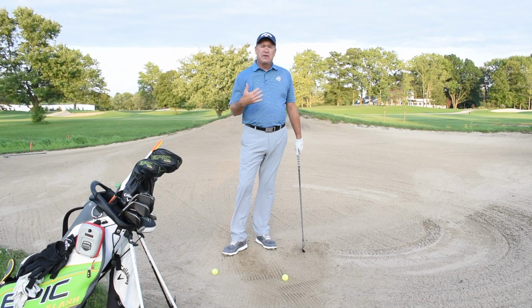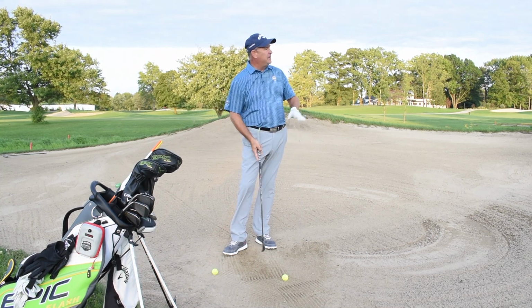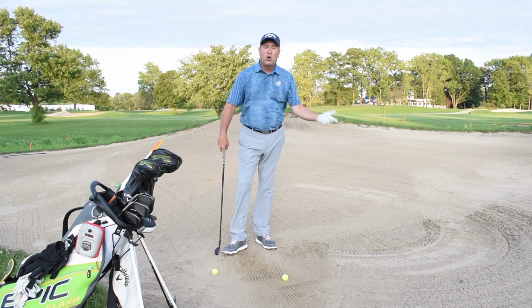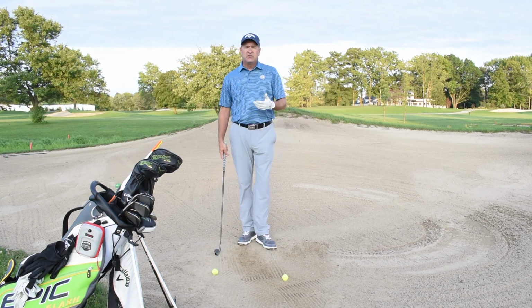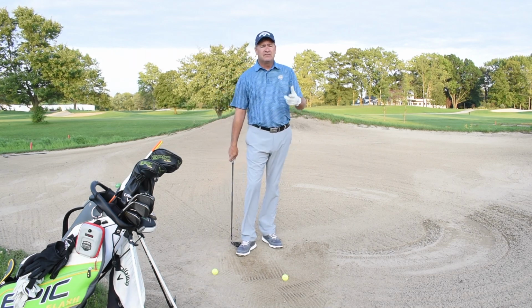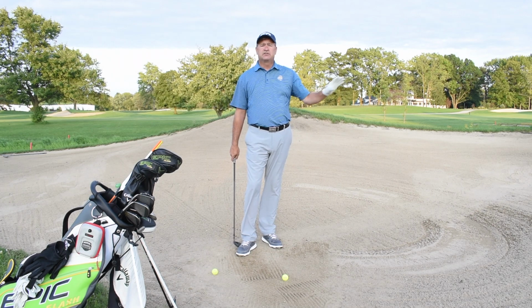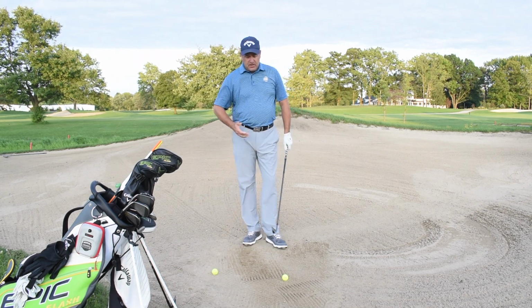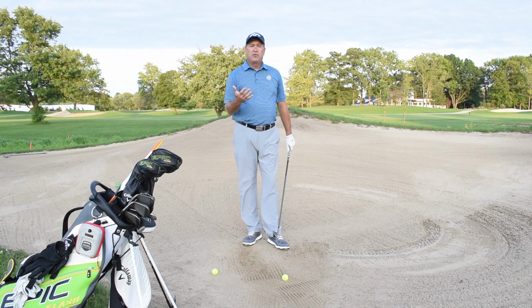So I need to make sure I pick a club that allows me to get the ball from here to the surface of the green or very close to it so I can make a good par. So in this situation, choosing an 8-iron allows me to eliminate the big number and gives me an opportunity to put it at least on the surface of the green and give me an opportunity to make that 2-putt. So the setup here is going to be an important part of this.